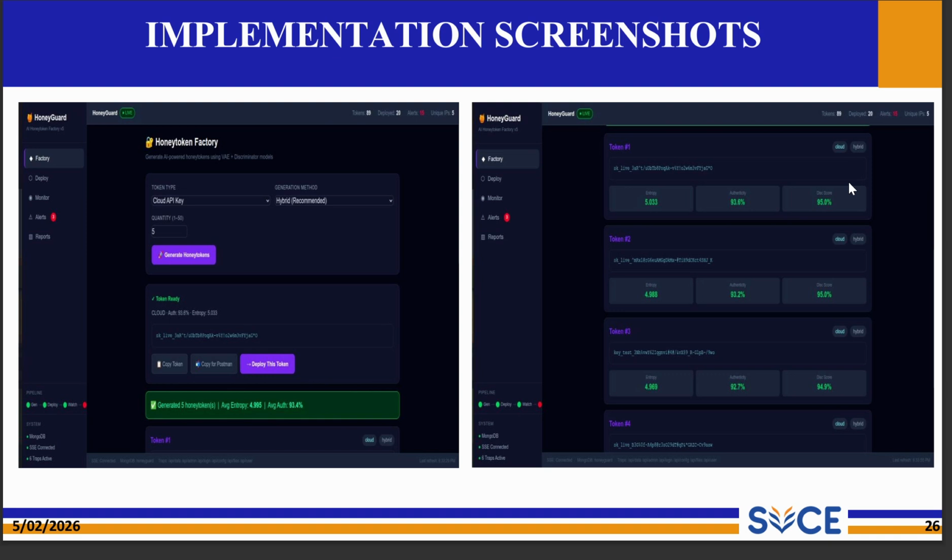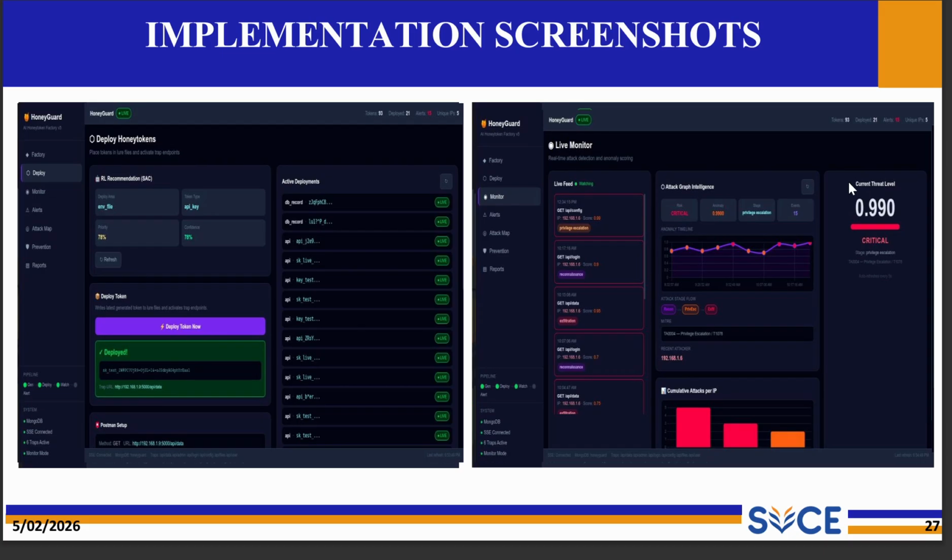Each generated token displays its entropy score, authenticity score, and discriminator score. For example, a JWT token showing 95% authenticity with an entropy of 5 means it is nearly identical in structure to the real token.